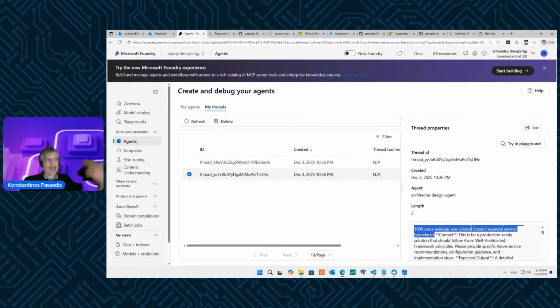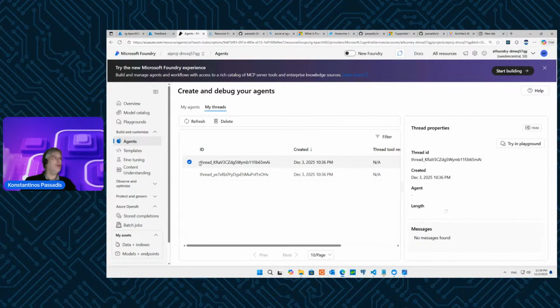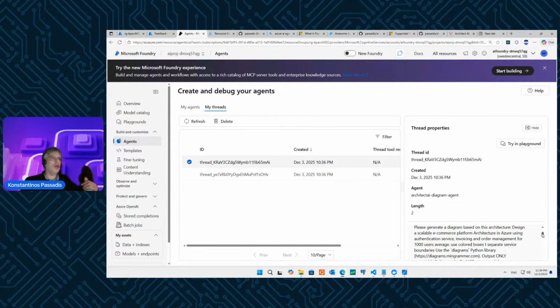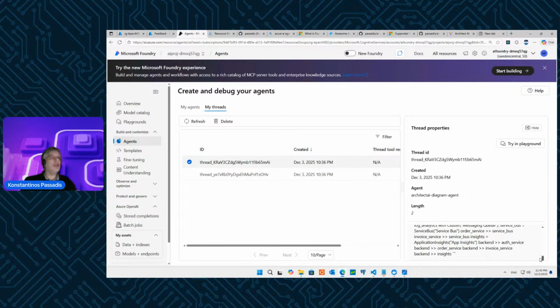And you can see that reflected in the threads. So you can see also the response from the agent. The response is the document that we got. The same stands for our diagram agent. Here is the prompt along with the user prompt. You can see here how many highlights and rules we have, with a lot of help for the diagram agent. They are able to create the correct diagram.